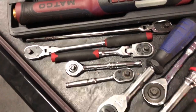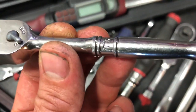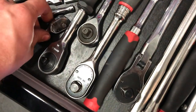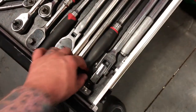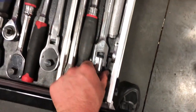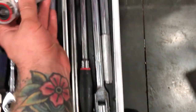My quarter inch ratchets, I love this little Snap-on tiny ratchet here, T72, I don't know what the part number is. Then half inch ratchets, got a long Matco flex head, Mac, Harbor Freight, Snap-on, Snap-on, then these are 3/4 inch drive ratchet and breaker bar.